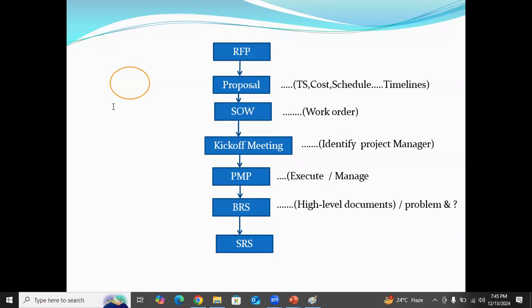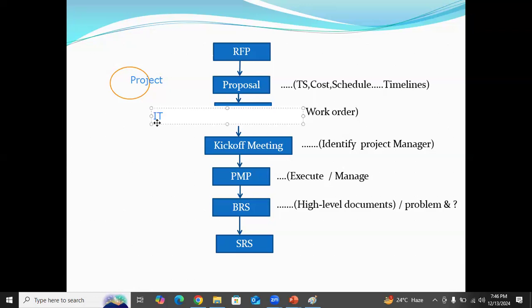We need to approach the IT companies, right? So we want a project. So this is the project, okay? Durga wants a project, so this project we need to build. To whom do we need to approach? We need to approach the IT companies, right? Now what do we need to do?